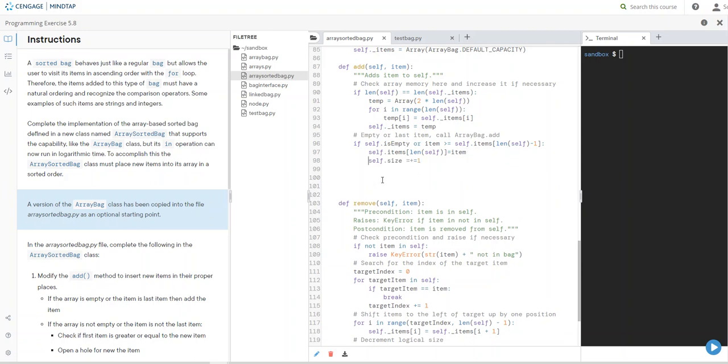So that if there's nothing there or we're going at the end, we just insert it. We're good.